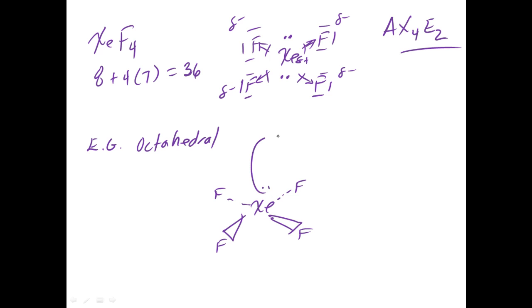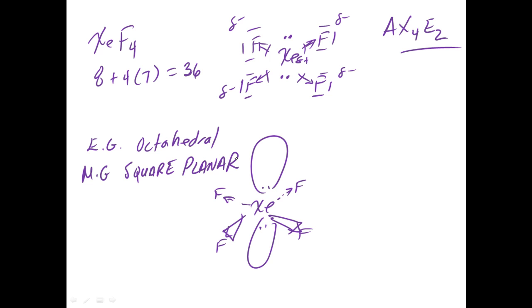And then you have a lone pair above and a lone pair below because they have the most repulsion. They want to be as far away from each other as possible, these non-bonding pairs. So they want to be 180 degrees from each other. So for the molecular geometry, this is called square planar. It's the only time we get a square geometry where the angle is 90 degrees, 90 degrees between each one of the fluorines. So the angle between the fluorine, xenon, fluorine is 90 degrees.